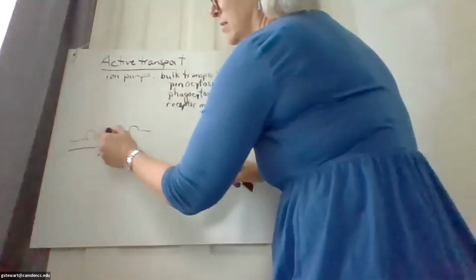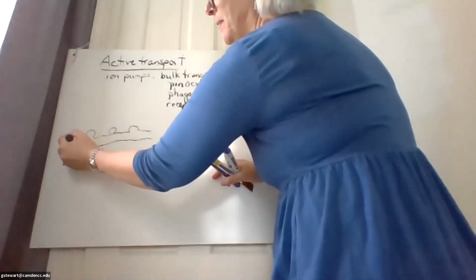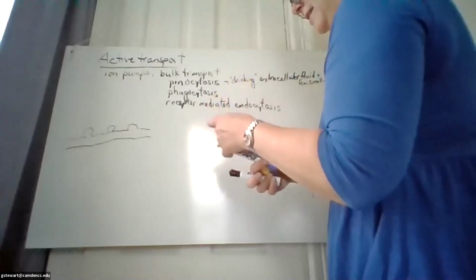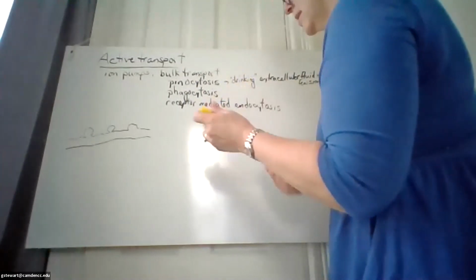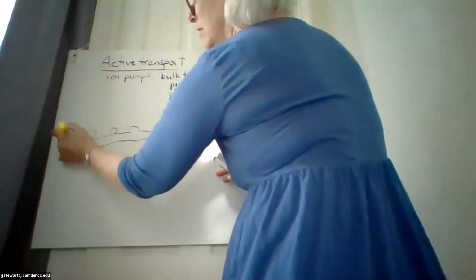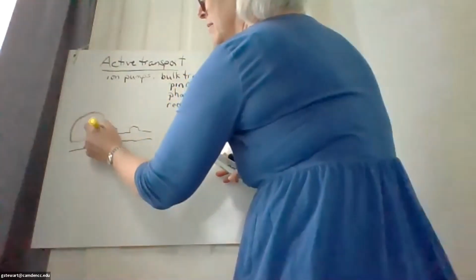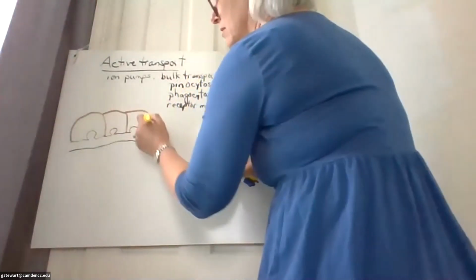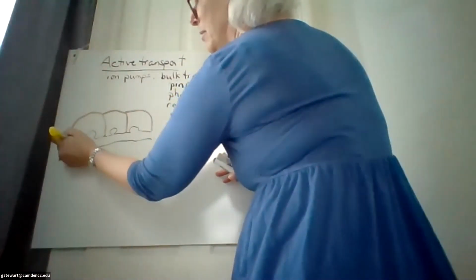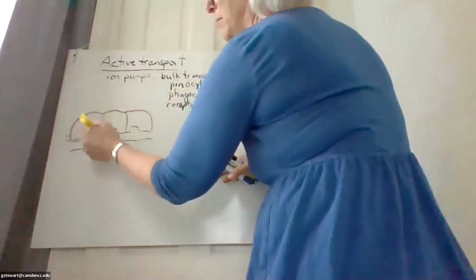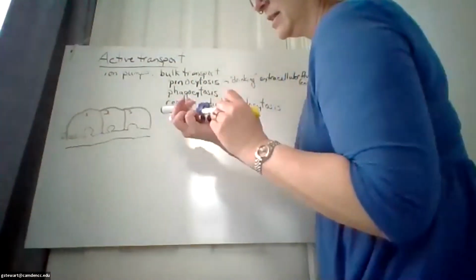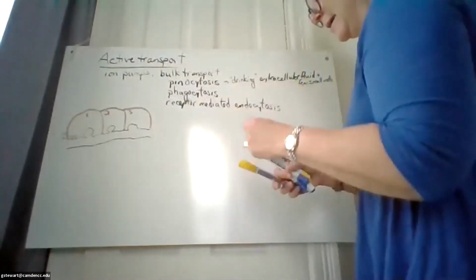So if this is a vessel, like a capillary, where fluid is flowing by, or you can think of it as the extracellular matrix, between cells there's fluid, and then the cell itself, the phospholipid bilayer membranes of the cells, would be here, right? So I'm just going to draw these. These are supposed to be the cells. I don't have much of a tip on my marker here, but think of this as the phospholipid bilayer of cell 1, cell 2, and cell 3. And these are skin cells, liver cells, whatever. They're cells in the small intestine.